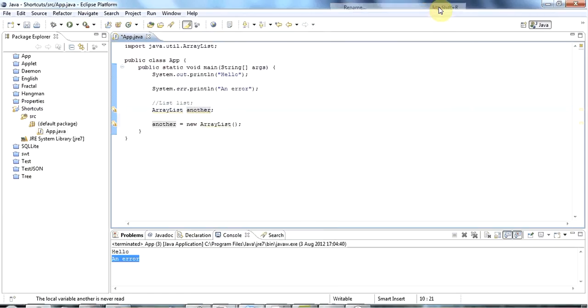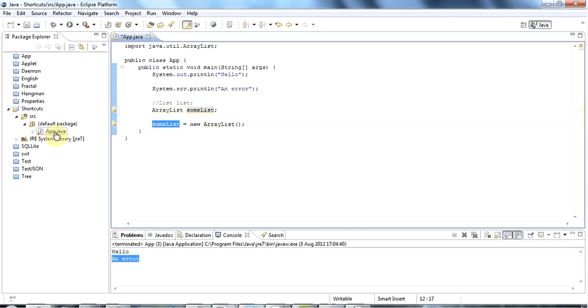And there is apparently an Alt-Shift-R shortcut for this, but I never can remember it. So if you just right click and go to refactor and then rename it, and then you can just type in another name there. So let's say some list, and you see it's automatically renaming all occurrences of the variable, so it's really useful.